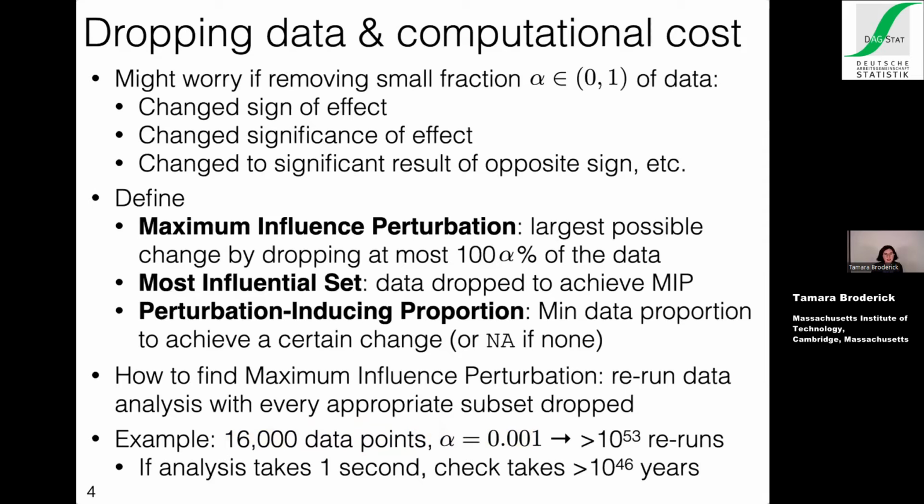I think a lot of times nowadays in machine learning and statistics, you sometimes hear people say, hey, let's just take advantage of distributed computing. And this is a case where distributed computing is just not going to save us. We could have all of the compute power of Google as a company, and we still wouldn't be able to solve this sort of simple, 16,000 data point problem. So this is just a combinatorially way too expensive problem. And so we're going to need some kind of approximation to deal with it.